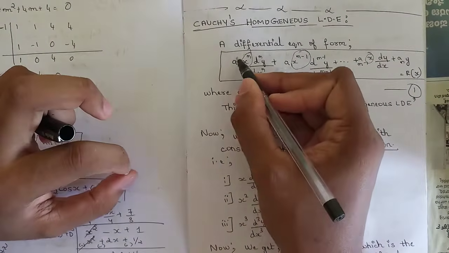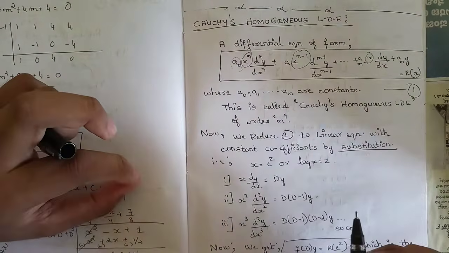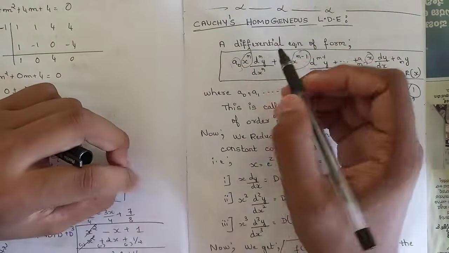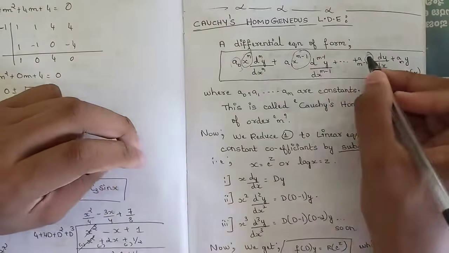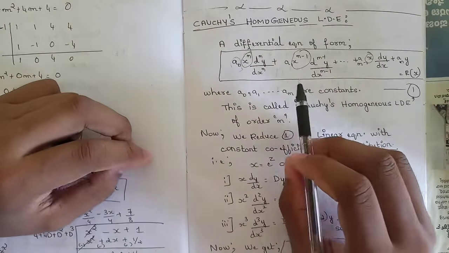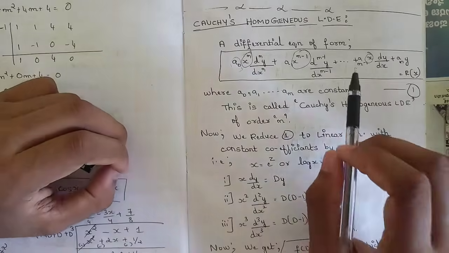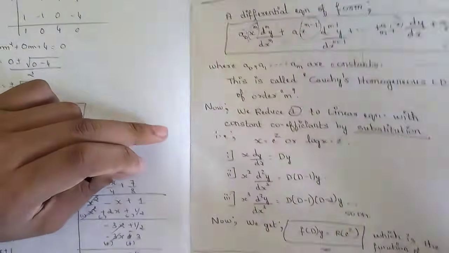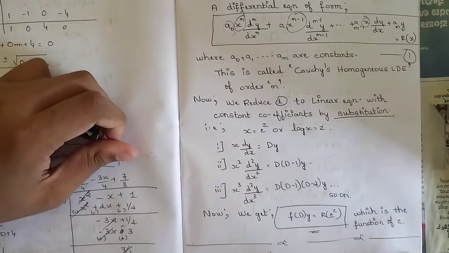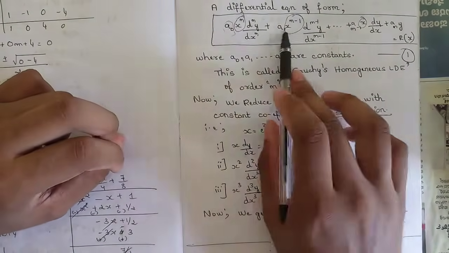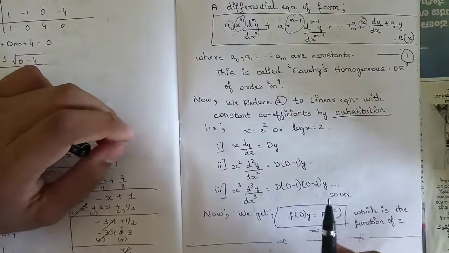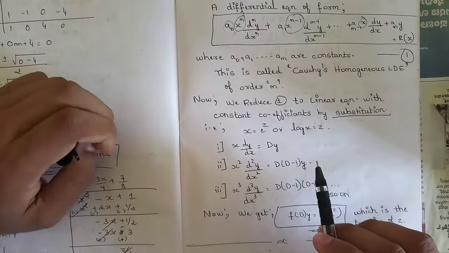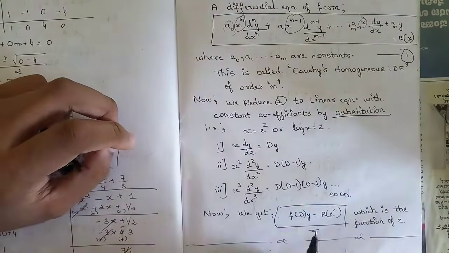For example, we have a constant term, along with that we have an x term. Till now we didn't have these x terms, right? x power n minus 1 x, okay. So in these kind of equations, these terms are added, okay. So in order to solve these kind of equations, what we need to do? Here we can say that a0, a1 and up to a power n minus 1 are all constants, okay. So these equations are called Cauchy's homogeneous linear differential equations of order n.